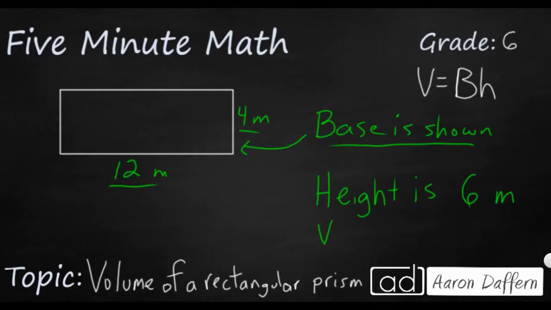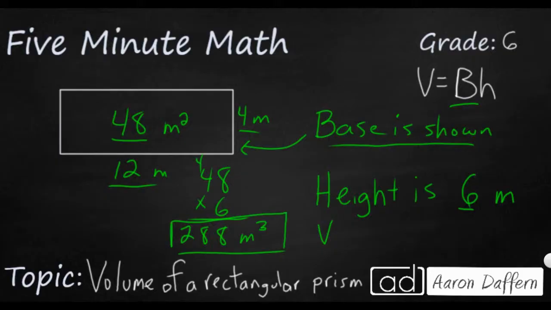So using our equation base times height, we know that the base is going to be 48 meters squared. And I can guarantee you this is going to be an answer selection. But now we need to take this base and multiply it by the height. And if you get 48 times six, that's going to be 48. It's going to be 24, 288 meters cubed. That is the area you need to look for. They give you the base. You have to calculate for the height.